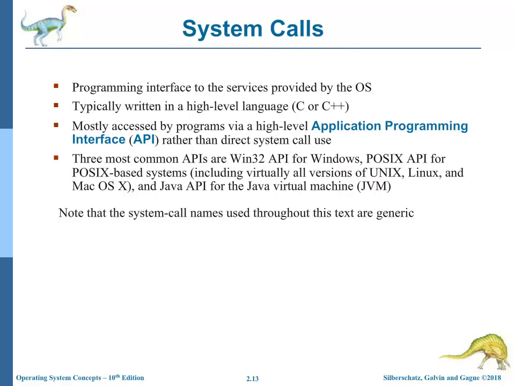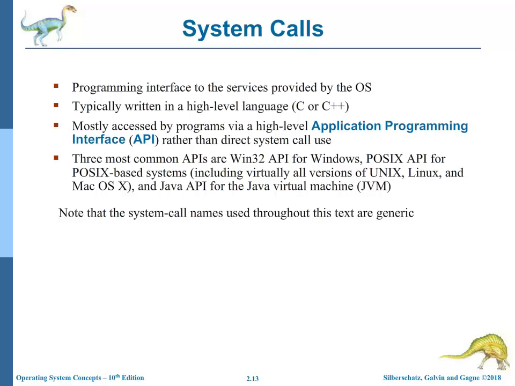A system call is the programmatic way in which a computer program requests a service from the kernel of the operating system it is executed on. A system call is usually written in high-level languages such as C or C++. A computer program makes a system call when it makes a request to the operating system kernel. A system call provides the services of the operating system to the user programs via the Application Program Interface, API.